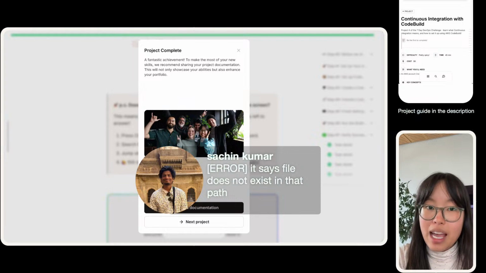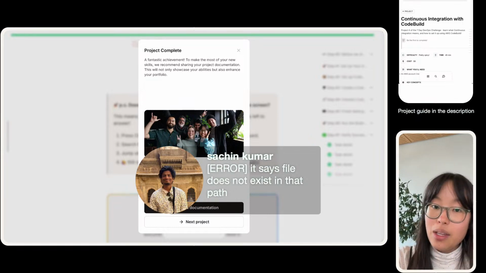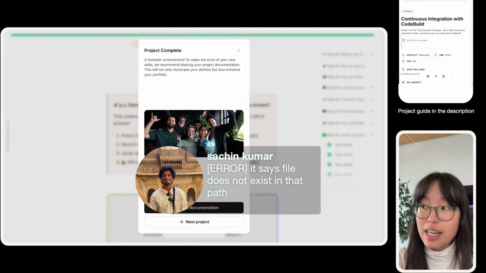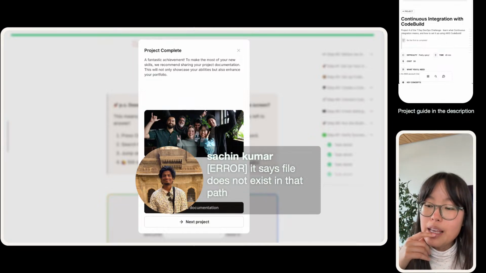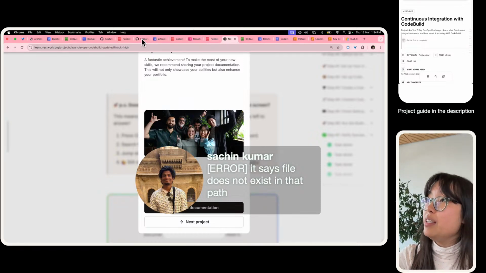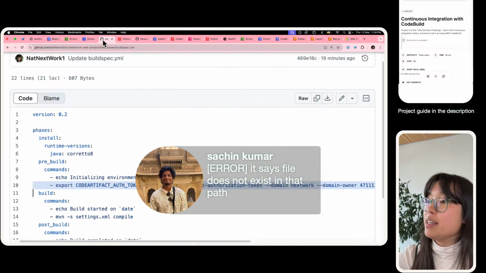And if you're like me and you copied over that export command, please update that export command in the way that I did. I'm going to update the project guide right after this, but that typo still exists in our build spec template right now. So if you're using that build spec template, just update that export command so that you're using the correct one. And this is the export command that I'm referencing.